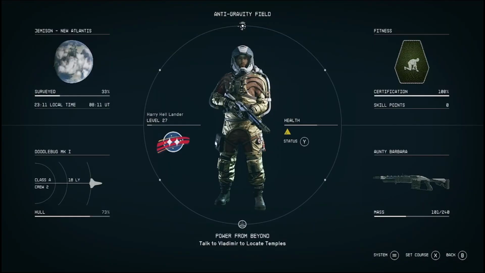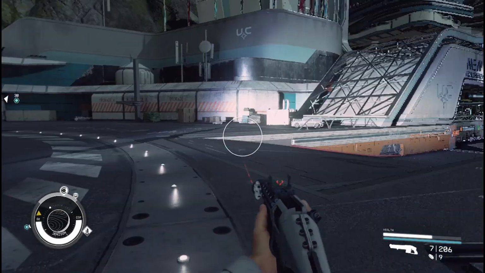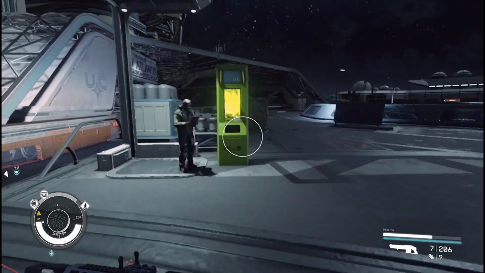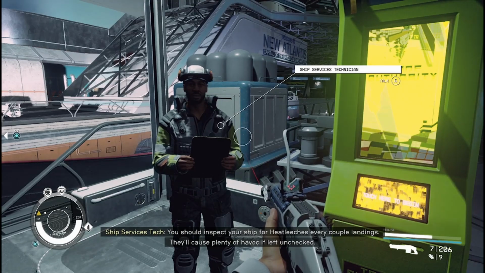So the other thing I want to do is we're going to upgrade our crew as well. We're going to get rid of this chap. It's time to start taking on board the team. You should inspect your ship for heat leeches every couple landings. I'll call it plenty.